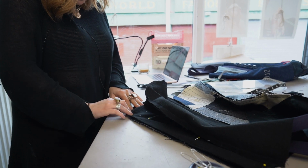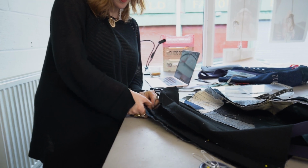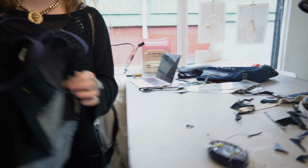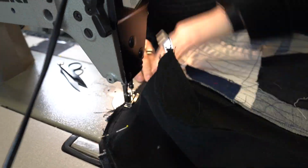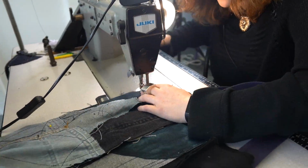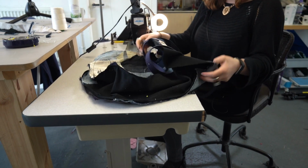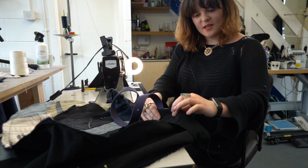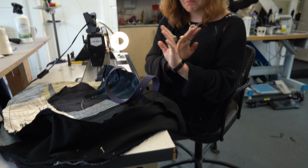So one more, that's grand, and we'll whip that on. Starting to take shape now. That's the exterior pretty much done. But what we're going to do is press it down and stitch around that finished line, and then we'll make up the lining and that just gets attached there. That's it.